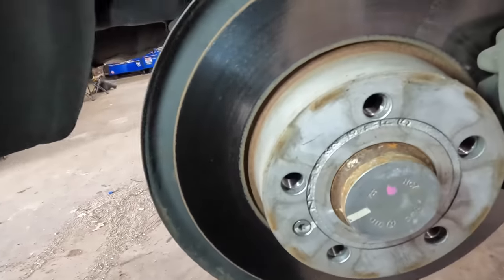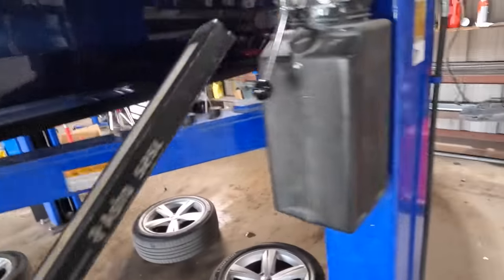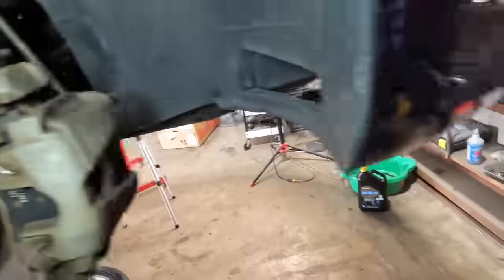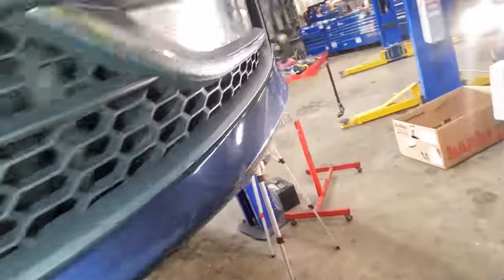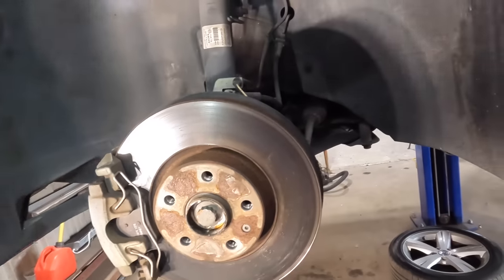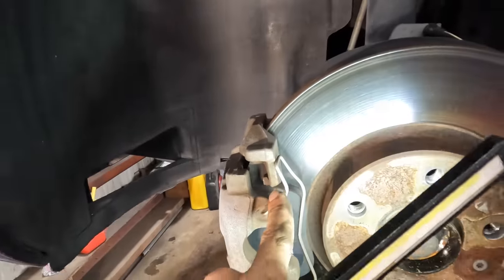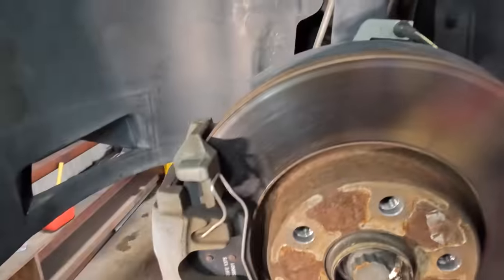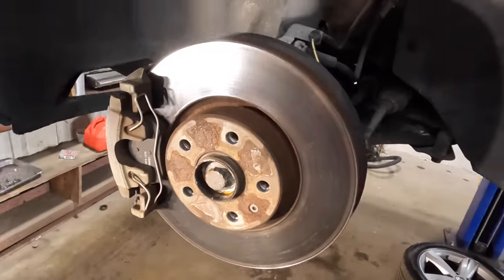Similar in the back — about eight to ten millimeters. But again, there's that nasty vibration, so I think we're just going to do a rotor replacement. We'll keep the original pads, I'll pull them out and scuff them up with the wheel — that's going to save us a good chunk of change. Let's go ahead and get started. We'll pull the caliper off, pull the anti-rattle clip off, we've got a set screw, and then we can get this rotor peeled off.